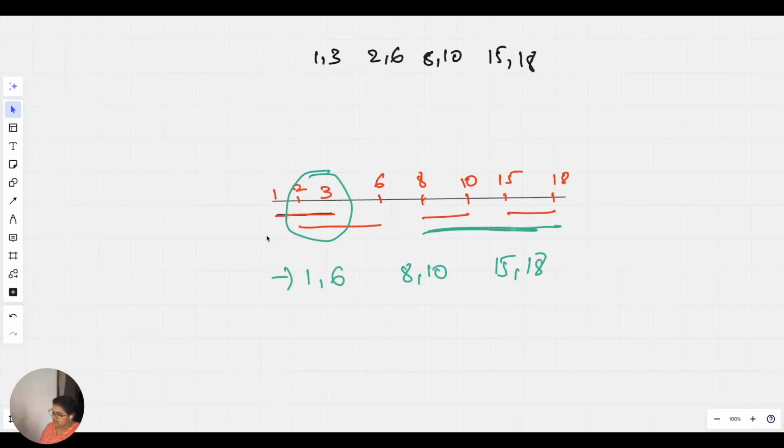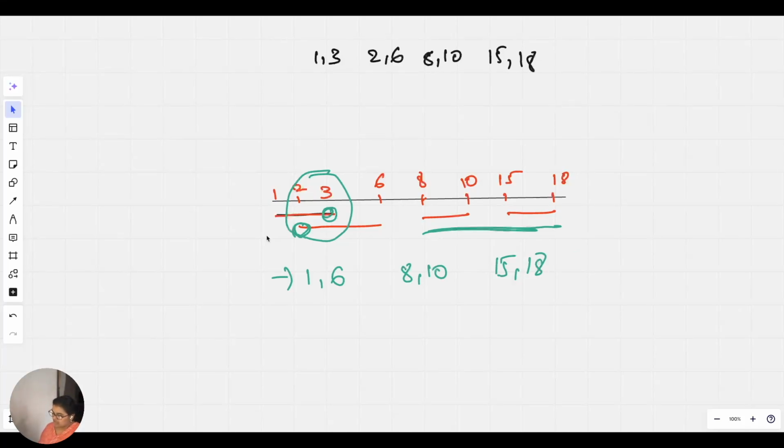As we have seen, when we represented these on a number line, it was very easy for us to figure out if there is any overlap. The condition for overlapping is very simple: if the start of an interval is less than the end of another interval, then these two intervals are overlapping.